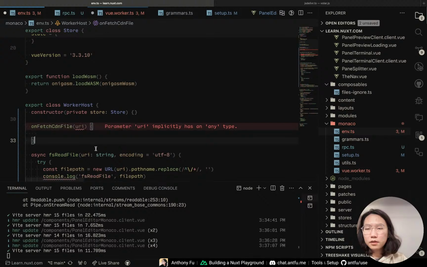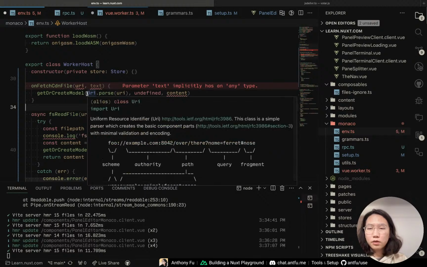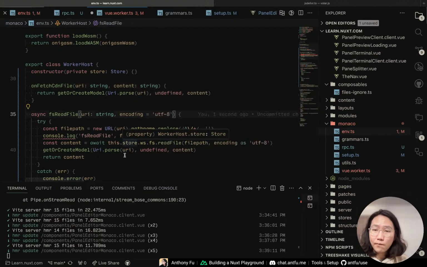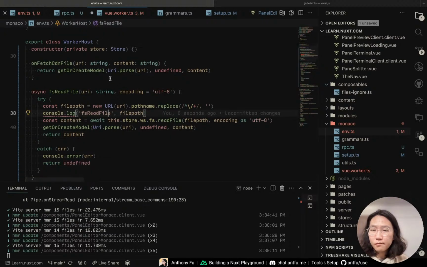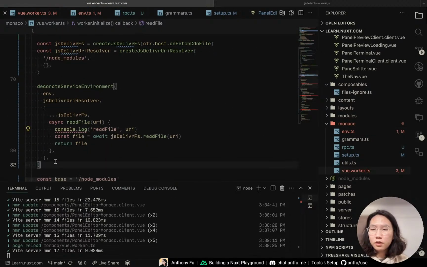So I think it's basically text, and then we do like here. Oh, we have UI path. Okay. Return string and string. And we have this, right?